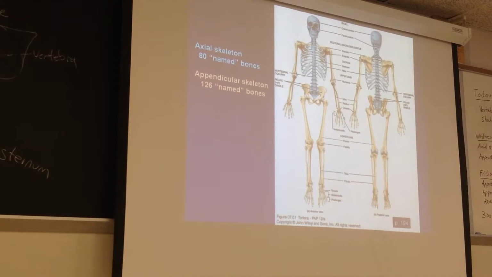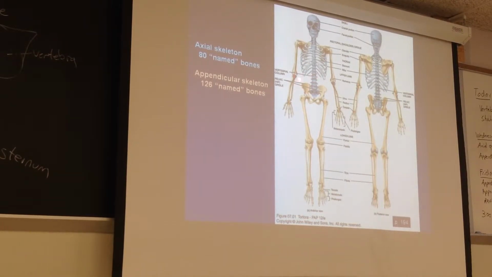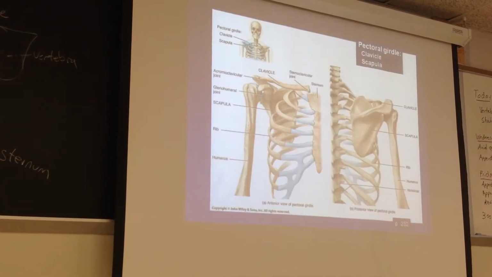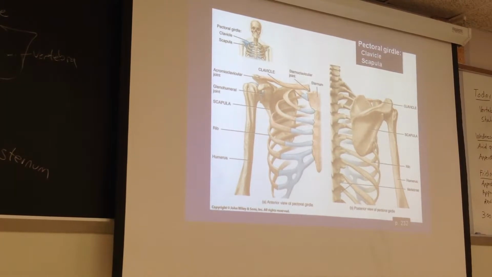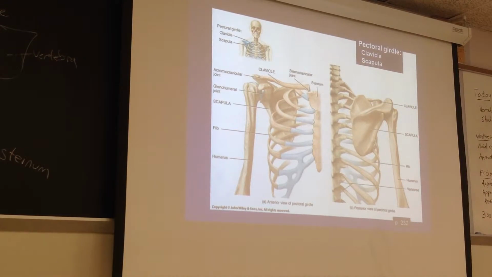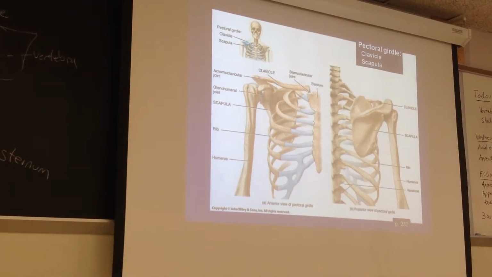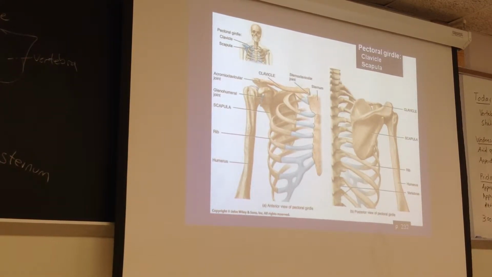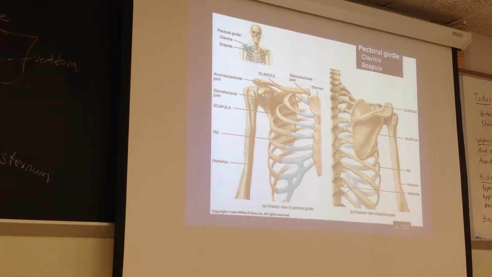Okay, moving on from that, it has a bunch of bones in it. We're going on to the appendicular skeleton. We've already done axial, which is in blue. Appendicular is here in more of the tan or natural look. These are the bones of the appendages, and also of those bones that connect the appendages, that is the shoulders and hip bones, to the main part of the skeleton. We're going to start out up here at the shoulder region. We call these the shoulder bones, another term is the pectoral girdle. The pectoral girdle consists of the scapula, shoulder blade, and the clavicles, collarbones. And these function to connect or anchor our upper limb onto the axial skeleton.